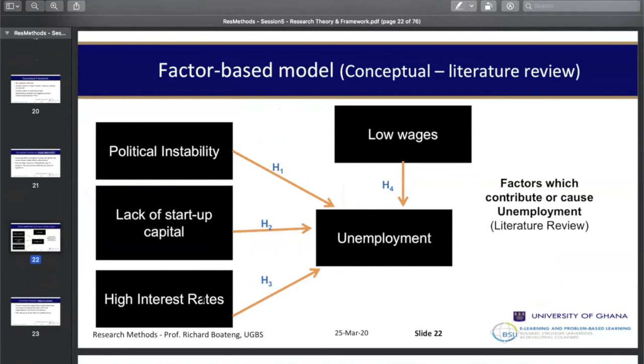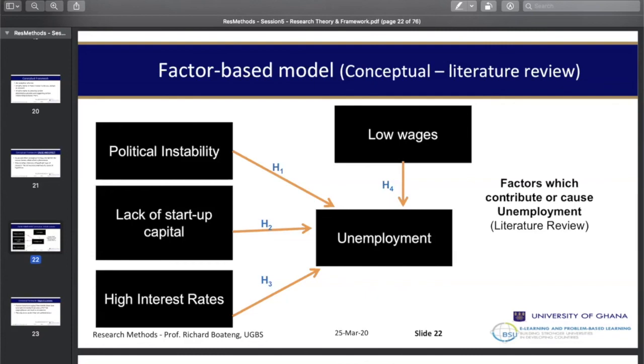So it means that you have to look at it in different levels. So you may have to develop and say that these are the national level factors or the macro level factors that influence unemployment. And these are the industry level factors. These are the firm level and these are the individual level factors. Then if you are carrying out your study, we know which of the levels you are looking at in your study. Then in that case, your model can give us a better understanding.